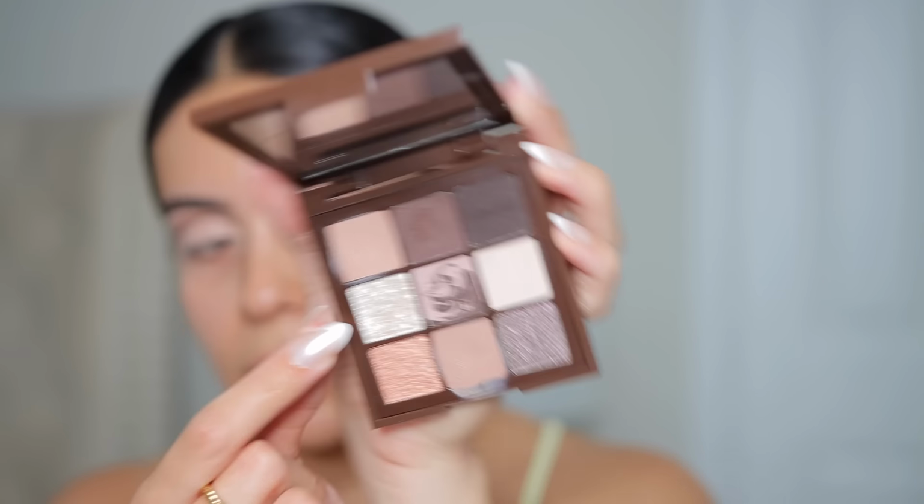It's like a peach neutral glitter. And then, of course, we're going to add the lighter one right over top. Pretty. What's nice about these shades, too, is that there's no fallout because they are creams. So it is a very nice formula. It's different, for sure. Now let's do some eyeliner.